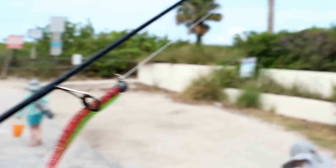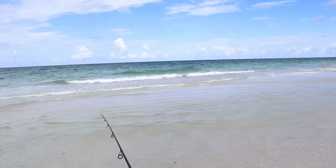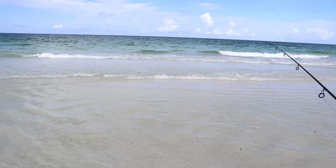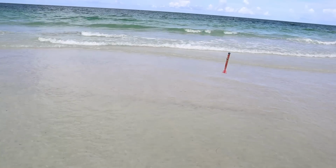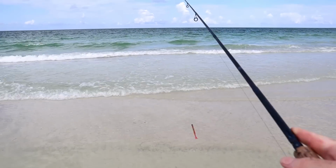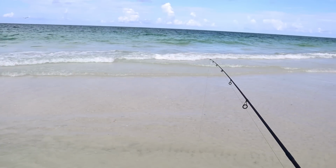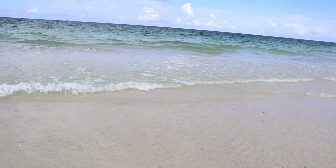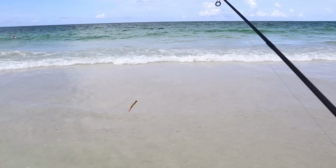All right. So we've been walking the surf for a little bit, throwing the shrimp, nothing biting, but I'm not seeing any fish either. Normally some little snook will get in the surf here early in the morning. And you know, there's all sorts of fish running around here. I don't know what all is really here, to be honest. This is not my area of expertise. However, we have some good, clear, shallow water that we can really check out the shrimp.